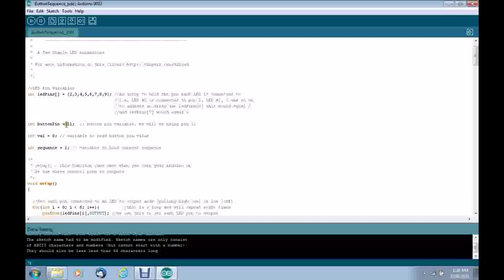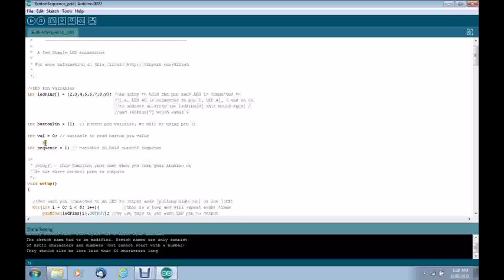So I've chosen pin 11, but you can essentially choose any of the remaining pins from 9 onwards, so that's 10, 11, 12 or 13. So I've called it button pin, and I've said it's going to be pin 11, and then I have a variable called val, which is going to be used to read the value of the pin when the button is pressed.